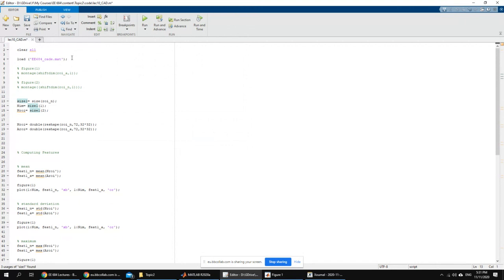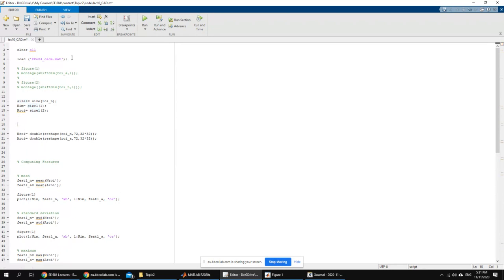So the size of the data set here would be estimated so that we don't have to hard code the number of images, for example. If you use another data set, you're almost guaranteed to have a different data size. If you hard code the number of images, you're likely to have to change a lot of things in your code for it to work with another data set. So now we know that the number of images is n images, and the size of the ROI is whatever we have here.